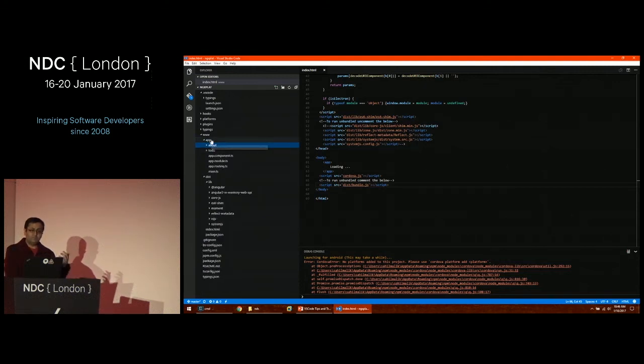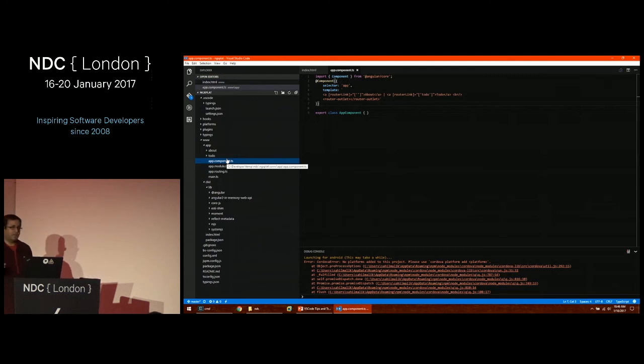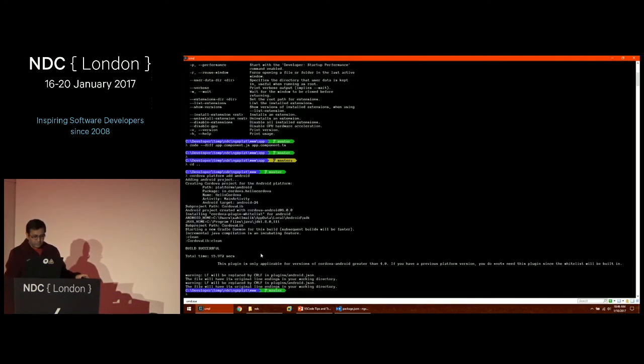And whatever code you write here, it's just a simple Angular app, just one route and a to-do button and all that. And it'll basically run that same code as both Cordova and Electron and as a web page. And there are commands for this in the package.json file up here. So if you run it as Electron, you do this. If you run it as Cordova, just use Cordova, and so on and so forth. So is this done? Yep.